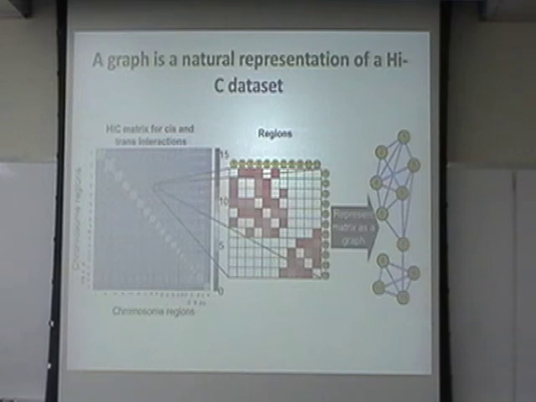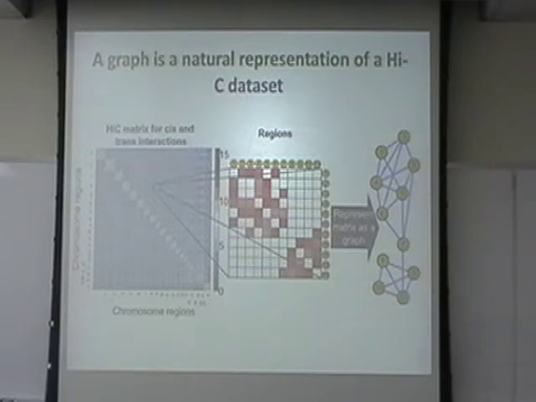These guys may just end up getting a high count regardless because they're just close together, and you may just end up sequencing them. There are some corrections that the protocol actually does in order to avoid these kinds of things. But you have a strong distance dependence, meaning that you tend to observe very high counts between pairs of regions that are close together. And the expectation is that the counts decrease as the distance between two regions increases. That's what the null is.